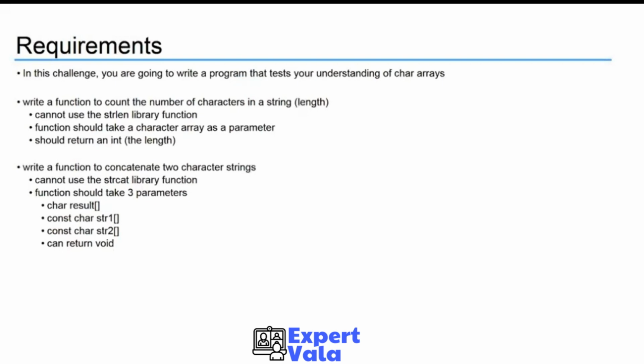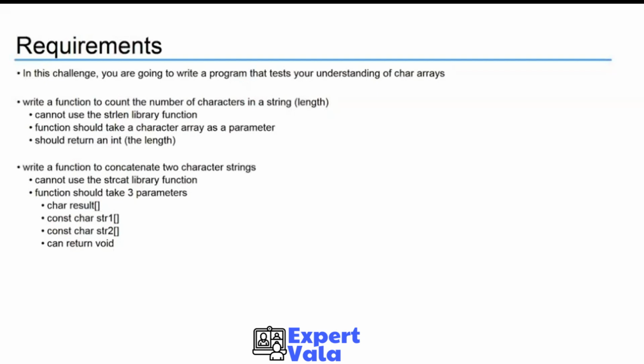You are going to have a couple of loops, go through each one of the arrays and assign to the result array. And what you should return for this function is nothing. You don't have to return anything because you are passing in the result array. We could modify this and return a pointer and stuff like that, but we are not going to do that for this assignment. So this is going to manually concatenate two strings.